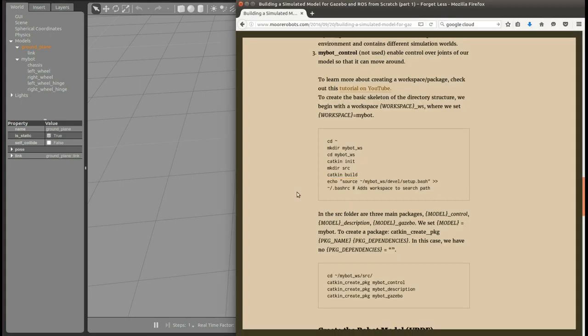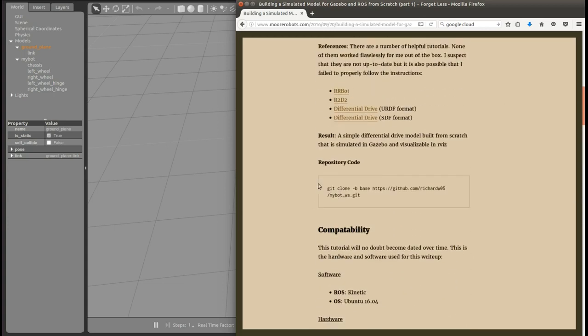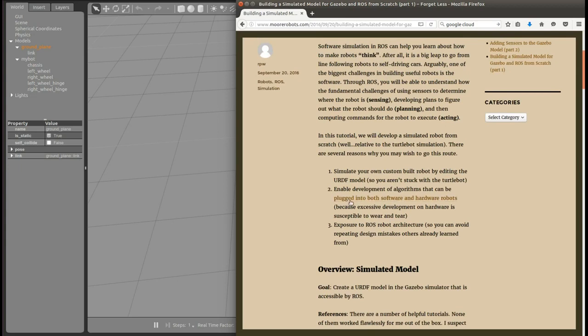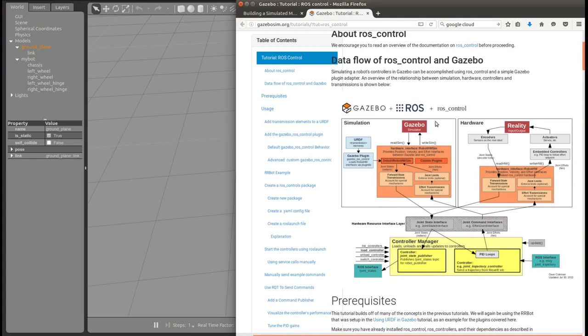We don't want to just work in Gazebo. We want to take advantage of the features that ROS has available. And this is really best visualized in this diagram here, where the idea is you can have any sort of simulation, like the Gazebo simulator, and you can have hardware as well, and as long as they communicate through this common interface, then any ROS packages that we build should be able to apply to both simulation and hardware.